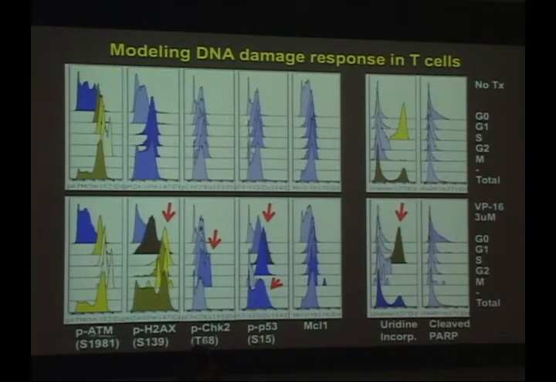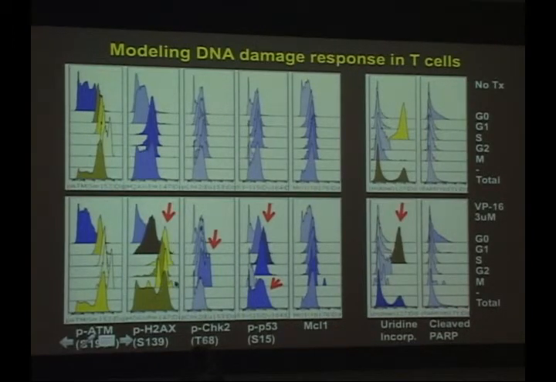So here, looking at phosphorylated ATM, you can see that this picks up dramatically following chemotherapy treatment depending on what phase of the cell cycle you're in. So you can see much, much higher ATM activation in response to chemotherapy in the cycling cells as compared to the cells in G0. And these differences are quite huge, and they're kind of masked when you're looking at the population as a whole.